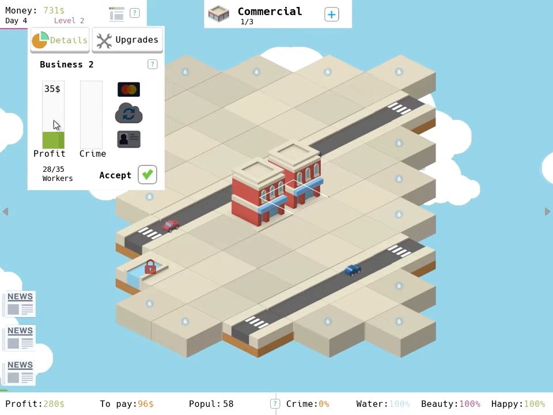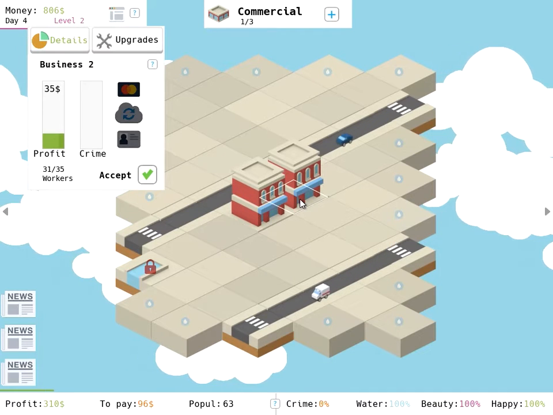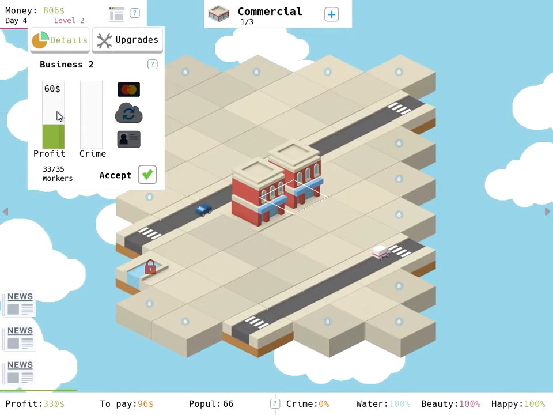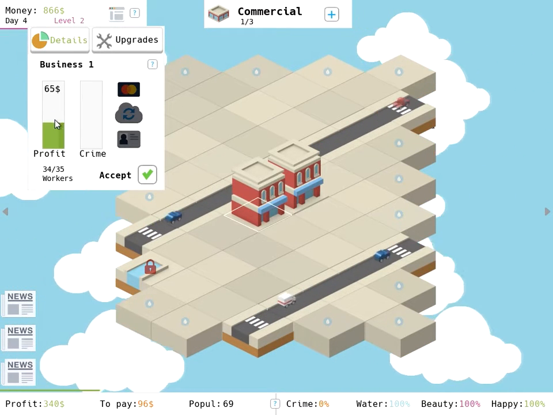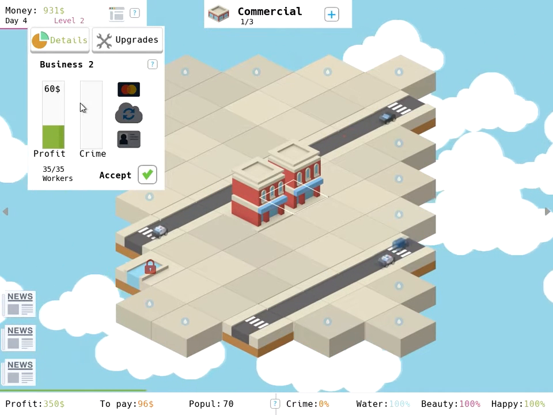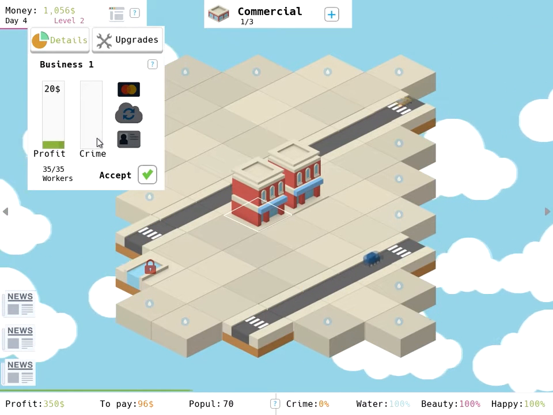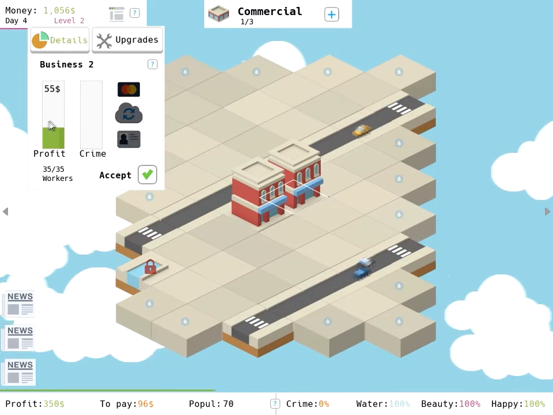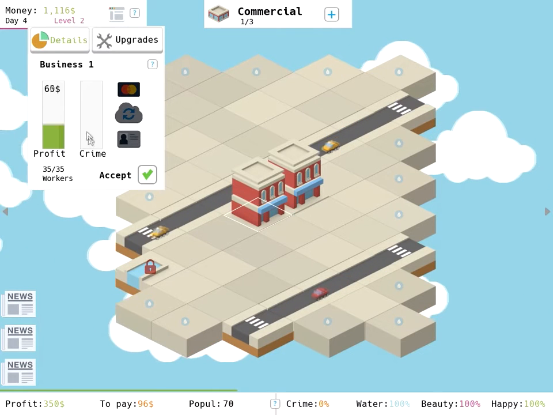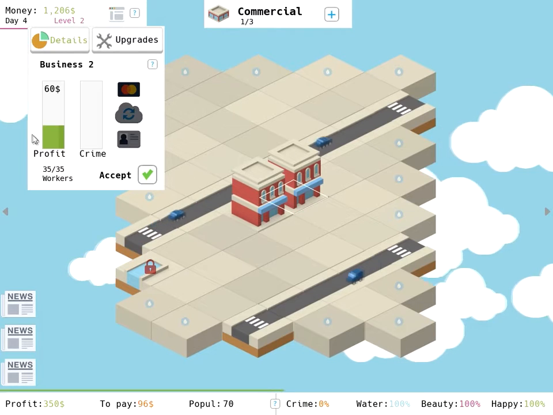And then at the beginning, if any of those things are not the case, so if there's not enough water or there's not enough beauty in your city, then the happiness drops. And if the happiness drops, the crime goes up. And if the crime gets too high, then your businesses start shutting down. You'll see the crime counter starts going up here. It hasn't normally been a problem for me, as long as you keep clicking at a pretty good rate. You're generally going to be fine.